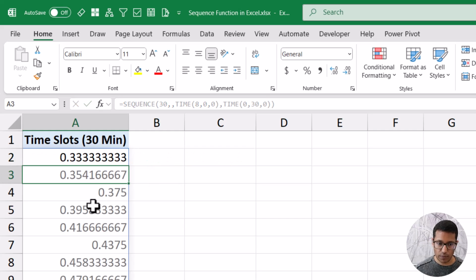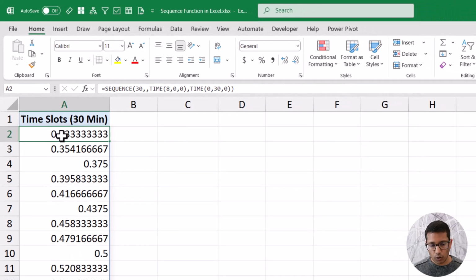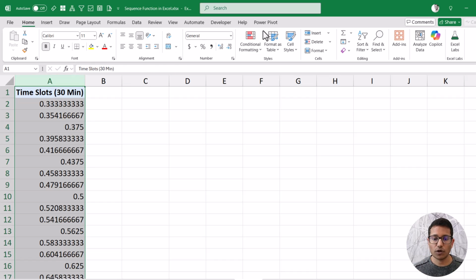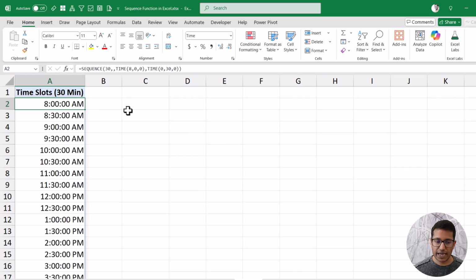And that's it. Now when I hit enter, it gives me this. Now obviously this is not in the time format because, as I mentioned, dates and times are stored as decimal numbers and numeric values in the backend. So in this case, I would select this entire column and I can change the format to time. And you can see now I have 8 a.m., 8:30, 9, 9:30 and so on. So if you're creating a schedule, maybe you're taking a class and you want to have these schedules for students and their classes, then you can quickly use this trick to get these time differences and create these slots.